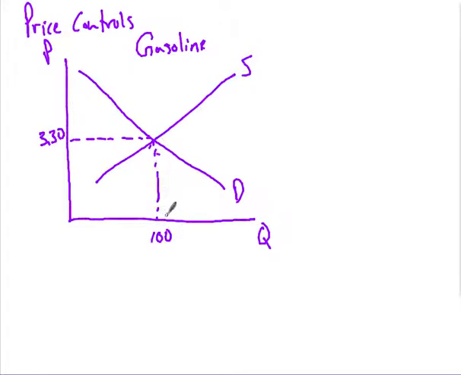And so let's say that some politician decides, you know what, I want to win a lot of votes. I want people to really like me, and so I'm going to make it a law that they can only charge $2 for a gallon of gasoline. All right, and so somewhat intuitively you think this is a good thing because I don't like having to pay $3.30. If I can pay less, then I'm happy.